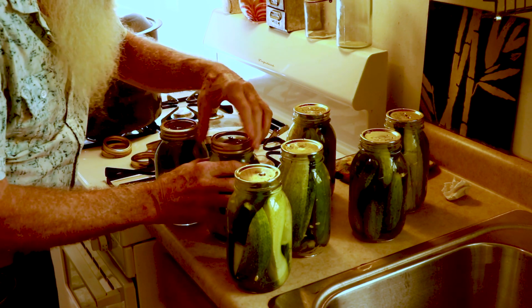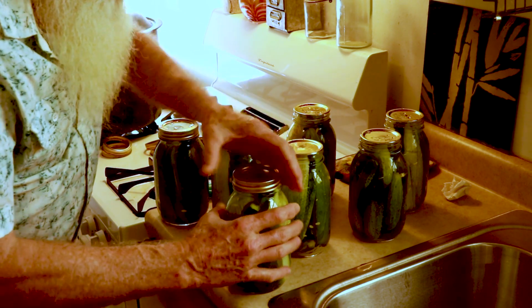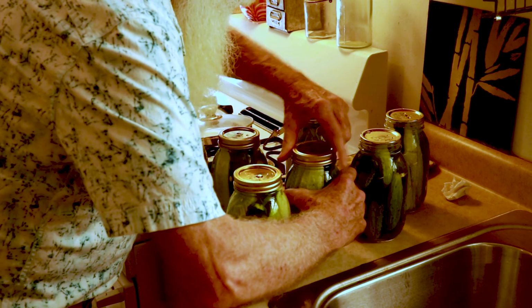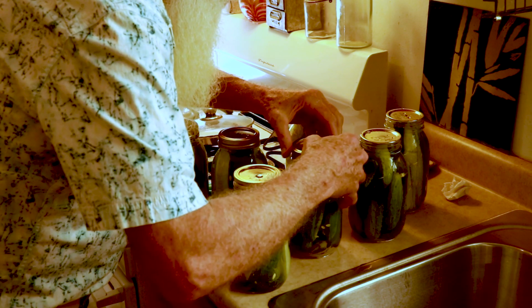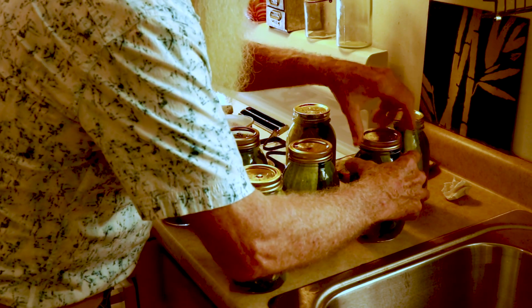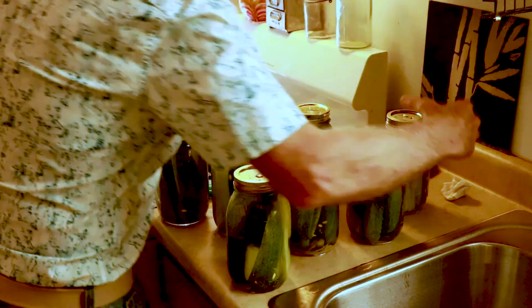Alright, and I put them on pretty tight at first just to get them on there, and then I'm going to come back and really tighten down on them. You want your lids on real tight. I'm just going to get them all up. That one's a little off center. You get a better seal if you make sure that that rubber part is contacting the glass. If you got it all pushed to one end, it might not work as good.